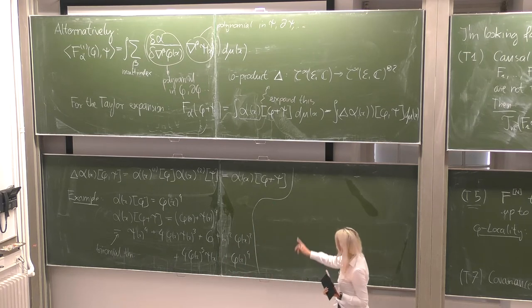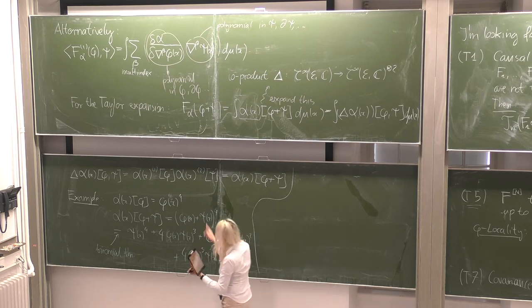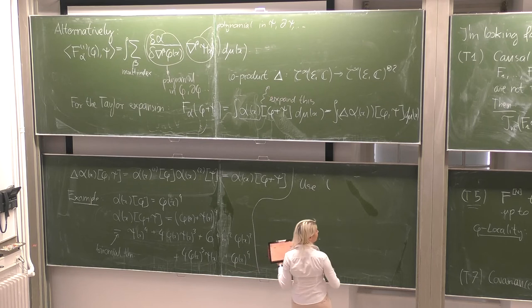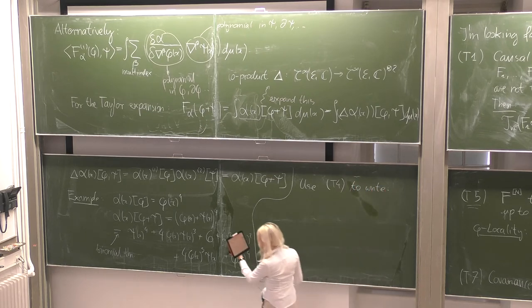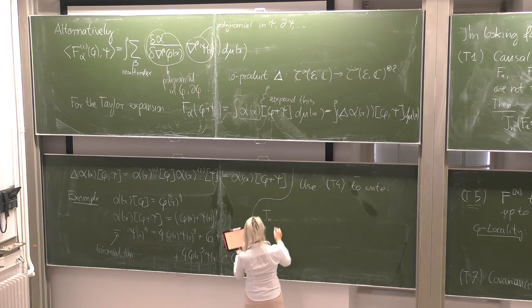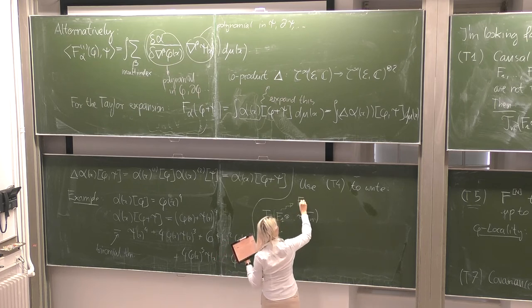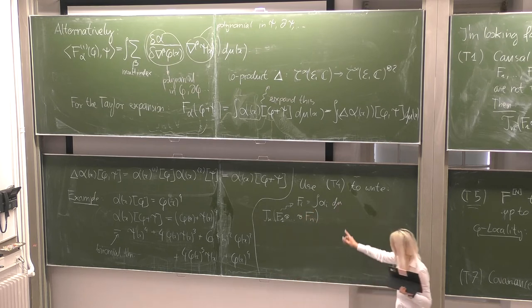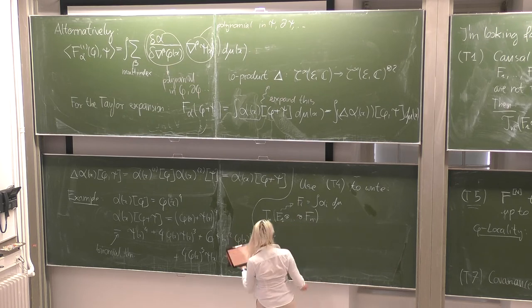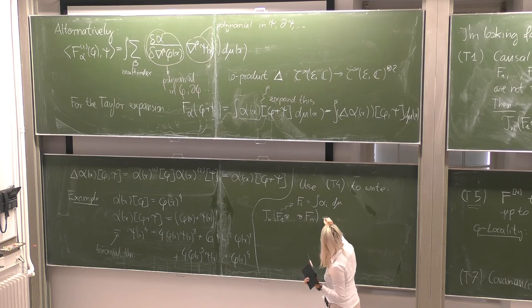Okay, cool. So we have that, and this allows me to write things in a slightly nicer way because I already got annoyed with the notation. So now I want to use T4 to write the following. I have the time ordered product of F1 to Fn, and each one of them would be of the form integral of alpha I d mu. Now I want to use the fact that time ordering commutes with derivatives, and I want to insert the Taylor expansion for each one of these. So this is using the Taylor expansion.